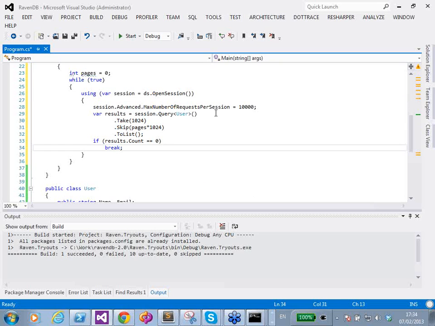You just page through everything. The number of requests per session is a recommendation. This is something that you should be doing. This is not a mandate. The reason this is a recommendation, the reason this is the default, is that this is the valid option for 90% of the cases. But it's not the appropriate value for 100% of the cases. So we say, okay, here is the default. You're free to change that. RavenDB is aiming to give you the right values. It's not aiming to be a straitjacket.